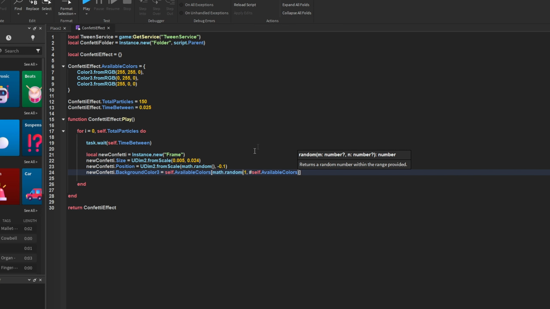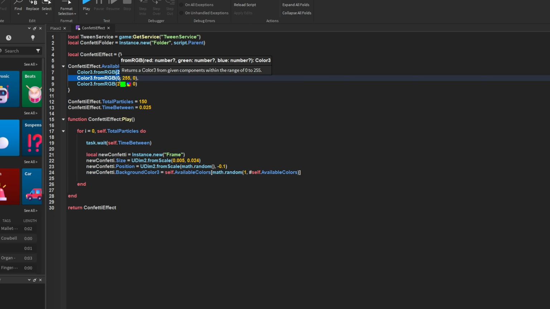self.available colors. Let me break this part down for you because this is very confusing. So again, self simply refers to the confetti effect table that we have declared up here. If I were to change this out for confetti effect, it would make no difference. So what we're doing here is we're generating a random number between 1 and 3.